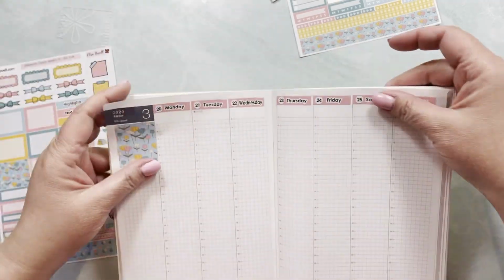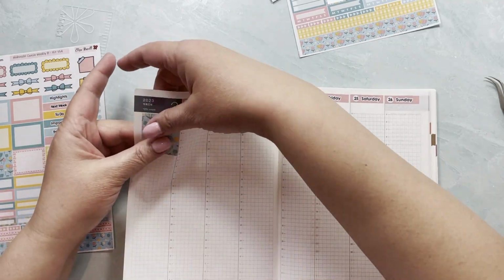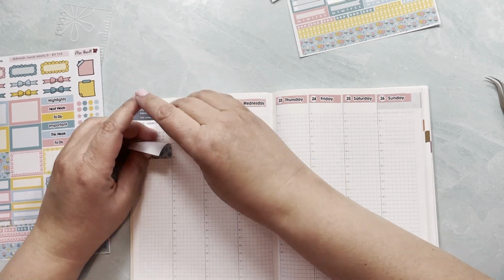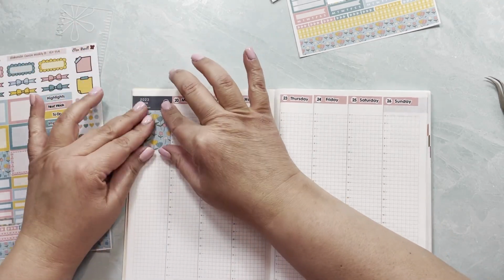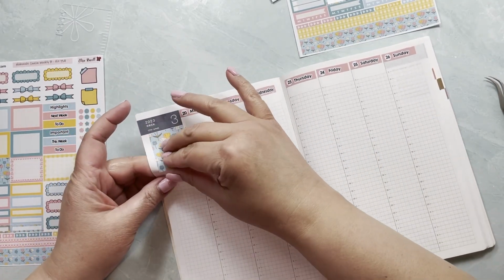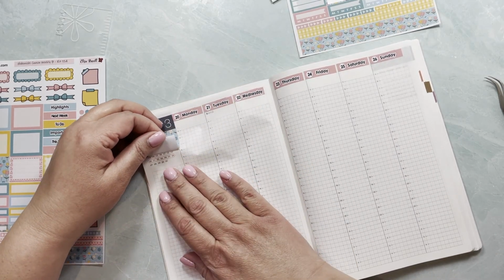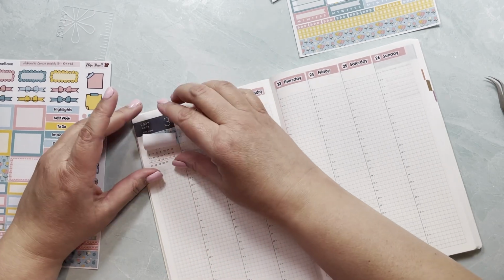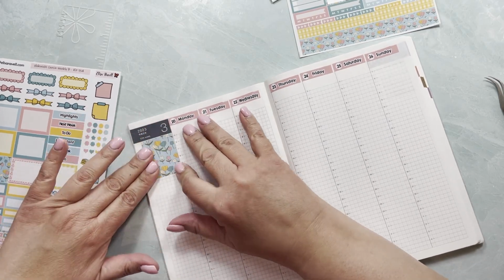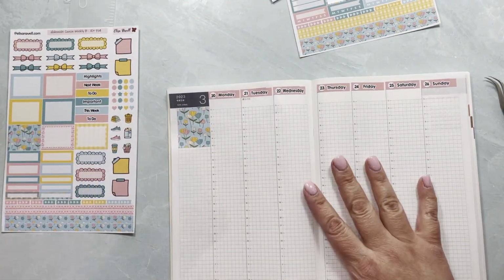So if you're careful with it, you can peel it off, but do be careful that your pages don't warp, because you see what this is trying to do here, a little bit of warping. I don't know if it was because of the removal of the adhesive, or because once it sits closed, or if I put the sticker the wrong way. It could be that too. Or it could just be that it wants to take the form of the sticker, because this paper is super thin. But it's not anything that can't be fixed. So just be careful when peeling your stickers off.